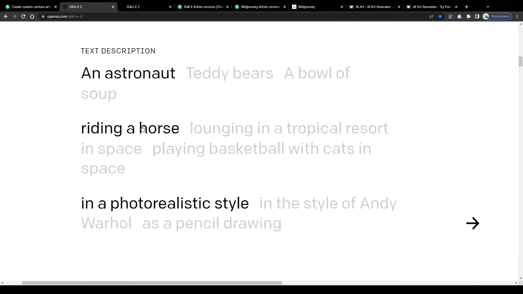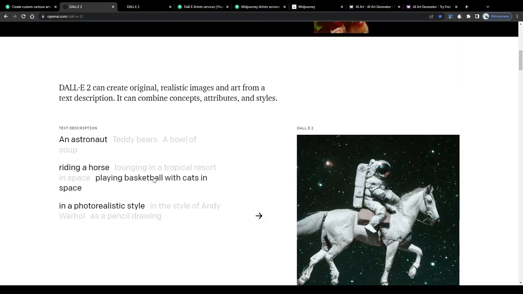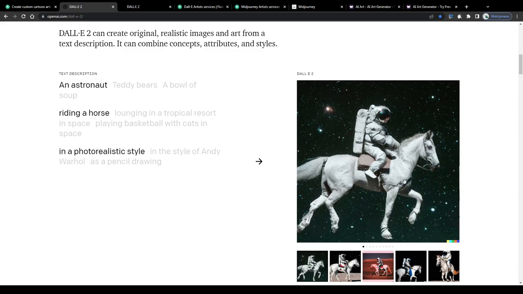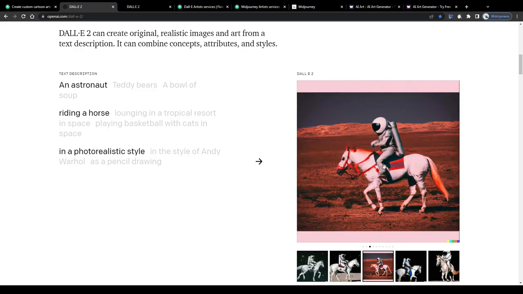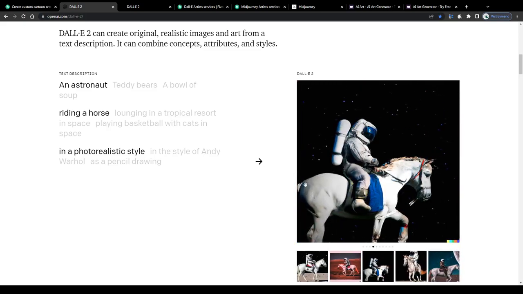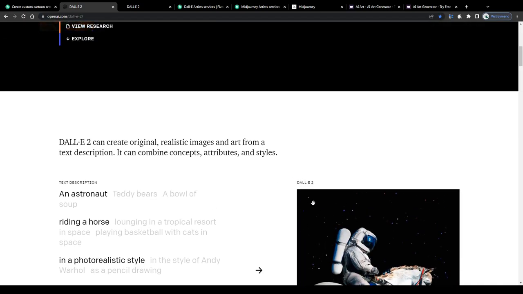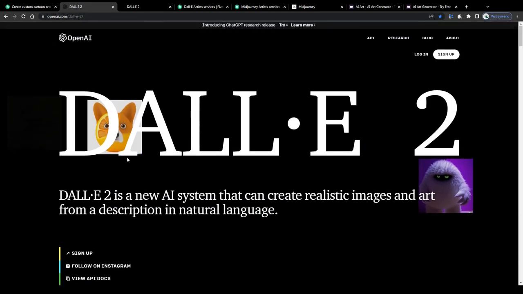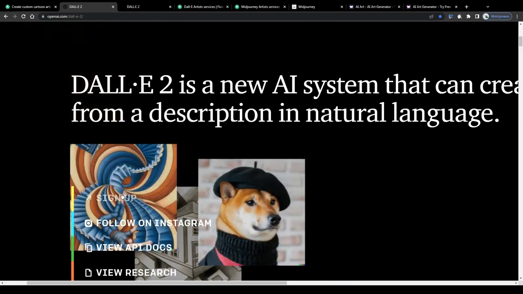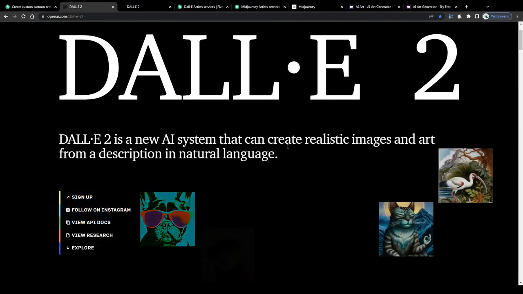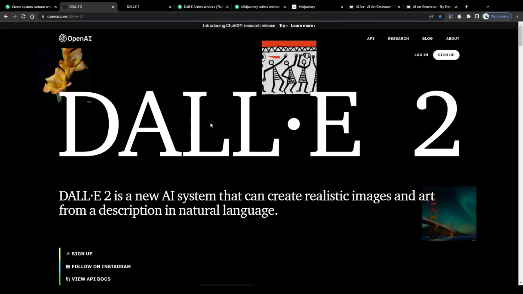It's just an example, guys. You can ask the AI to convert any text you like into an image. The artificial intelligence will do the entire work for you and create a beautiful image of an astronaut riding a horse for you, all of that on complete autopilot, so that you don't have to do anything actively here anymore. As previously mentioned, no skills or experience in anything will be required for this. You can sign up on DALL-E 2 for free and use their AI art generator free of charge to let the artificial intelligence create high quality artwork for you on autopilot. If that's not awesome, well, then I don't know what is.